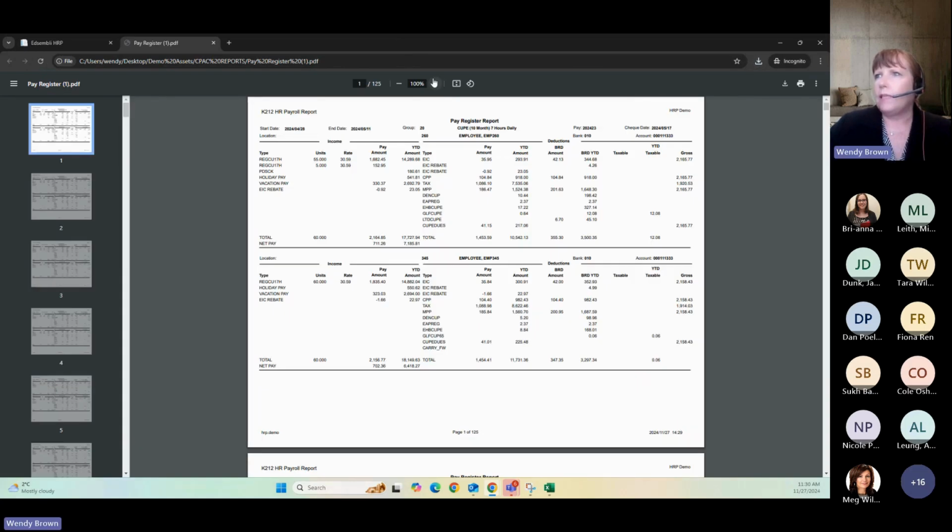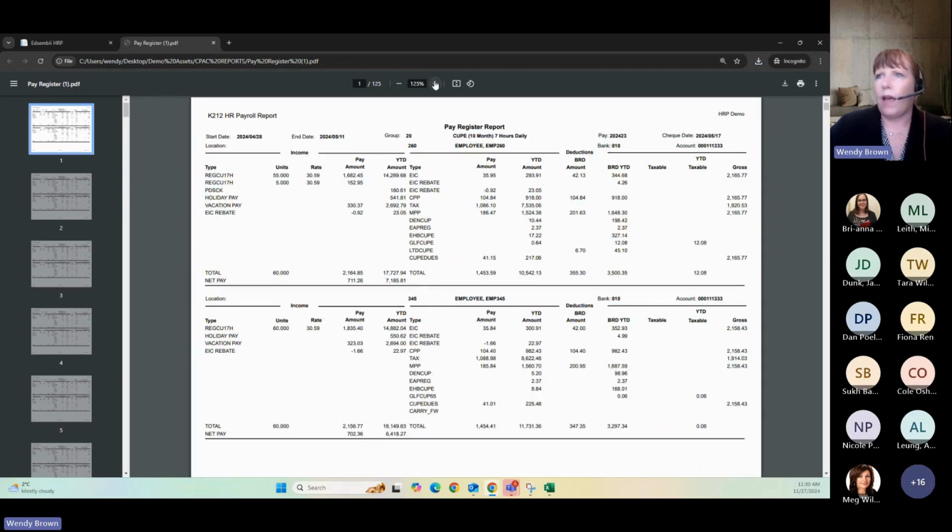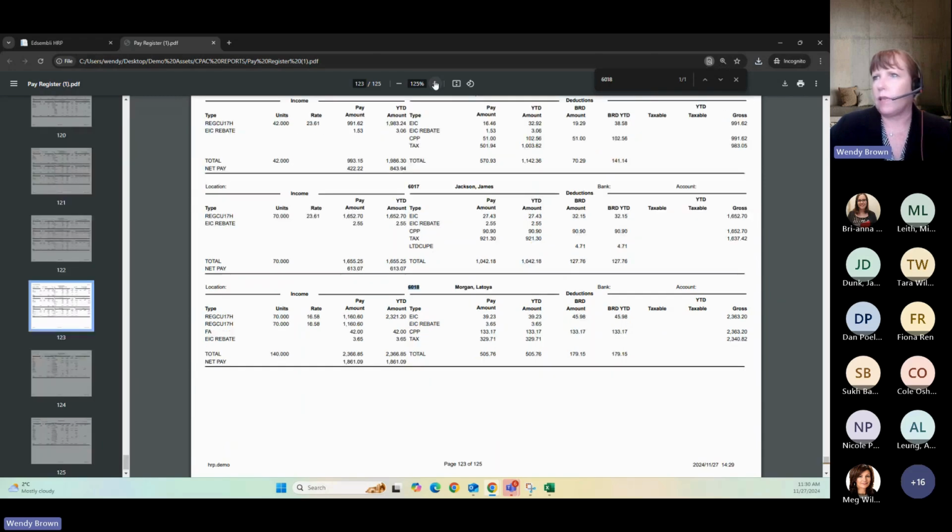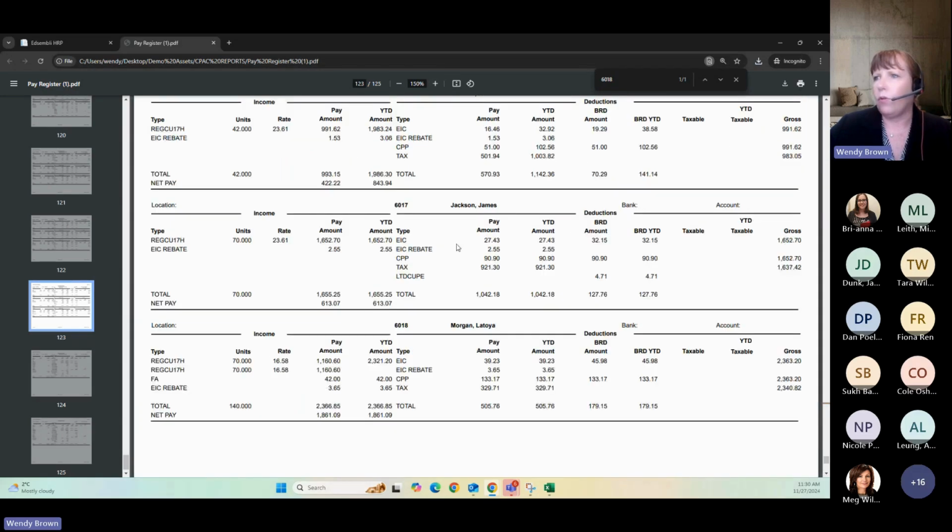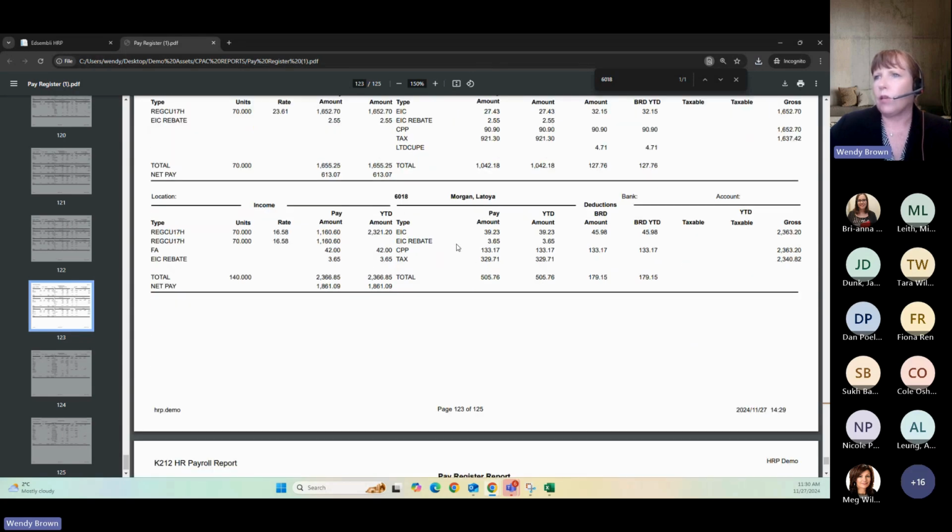Okay, so let's take a look and we'll find that employee that we just hired. Essentially the pay register, as we mentioned, is going to be sorted in this case by employee's first name. Here's Morgan Latoya, who we just hired. So we can see any other pay details here, including their allowance, and we can see any rebate if applicable.